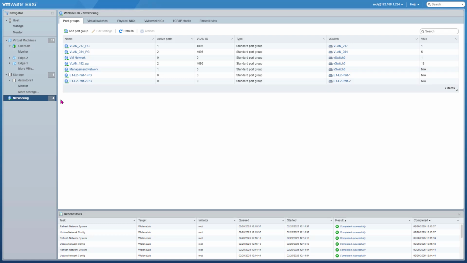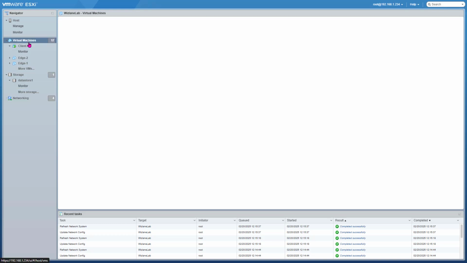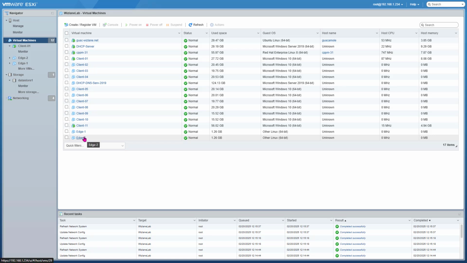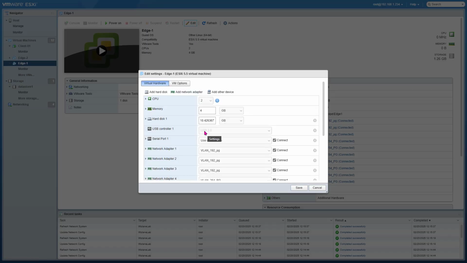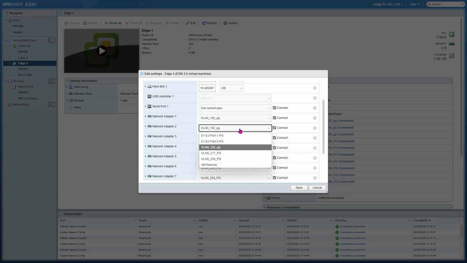So now what we need to do is to go back to the switches. So we go to virtual machines, and they are turned off. And now we will just edit the first one. Now the way it works, we have the serial ports as we have shown you in the previous video. Adapter 1 is actually the out-of-band management. So we decided to connect this one to our management network, which is 192. We leave it as is. Adapter 2 is port 1, and so on. So in this case, we connect this one to port 1 port group.